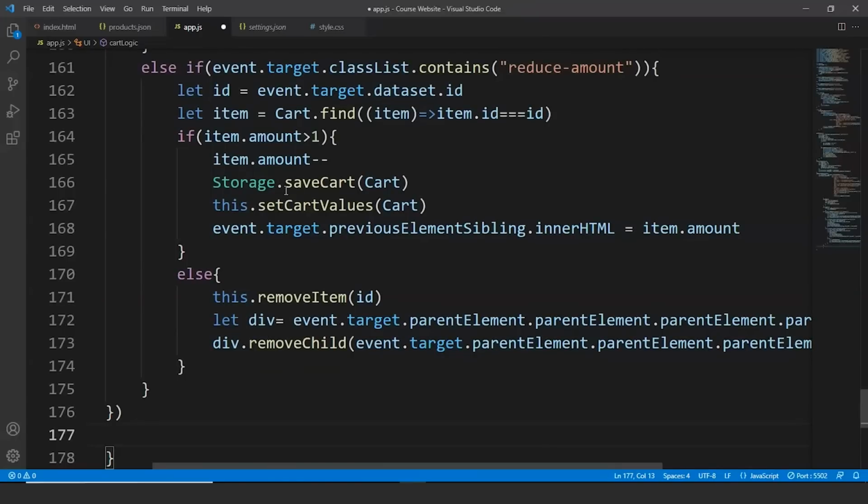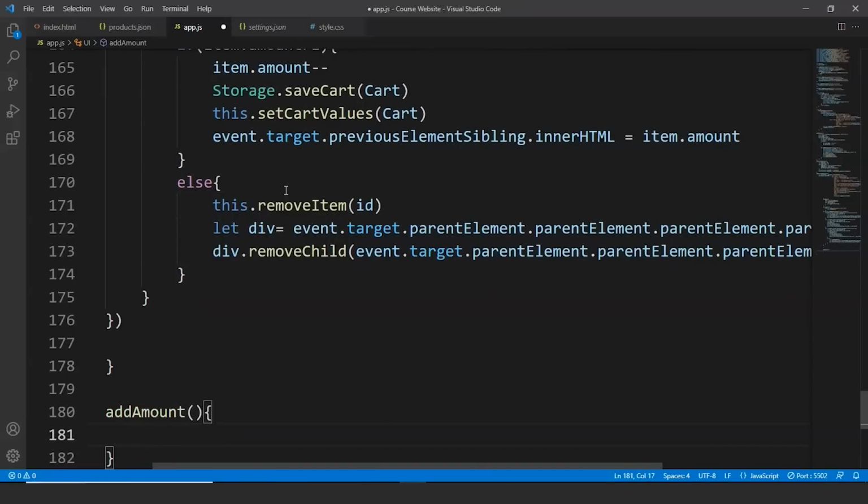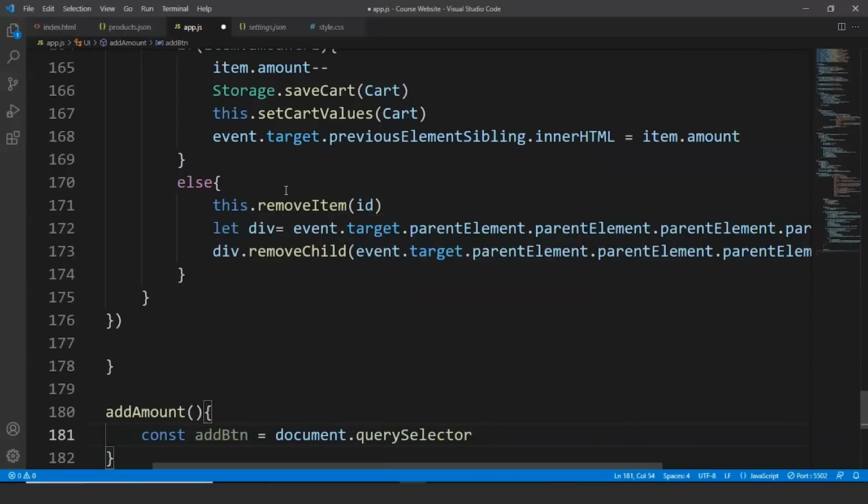Next up, we have to create 2 functions for add amount and for reduce amount. So what we are going to do is we are going to write here add amount, and we'll write here const add button is equals to document dot query selector all.